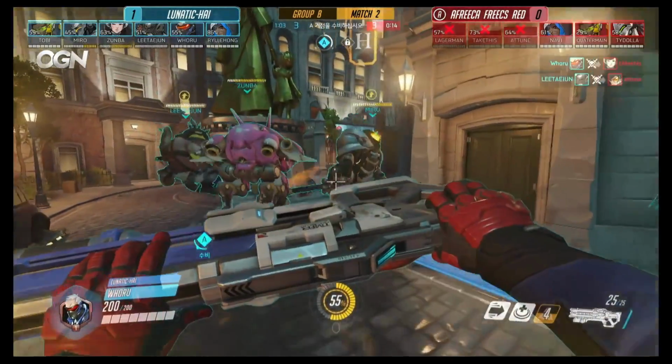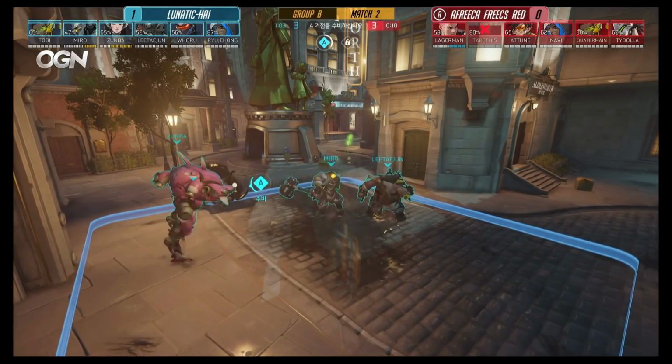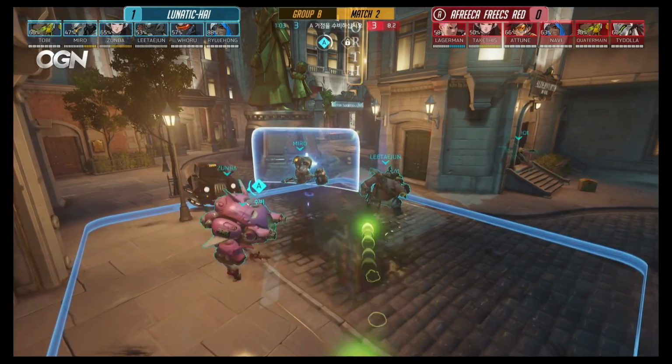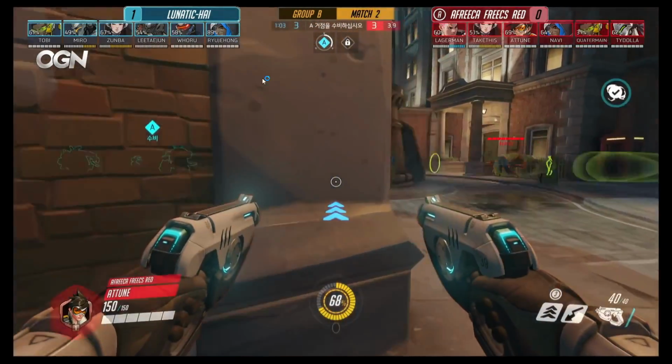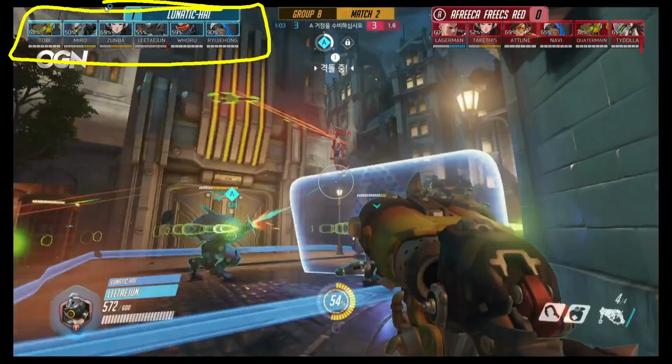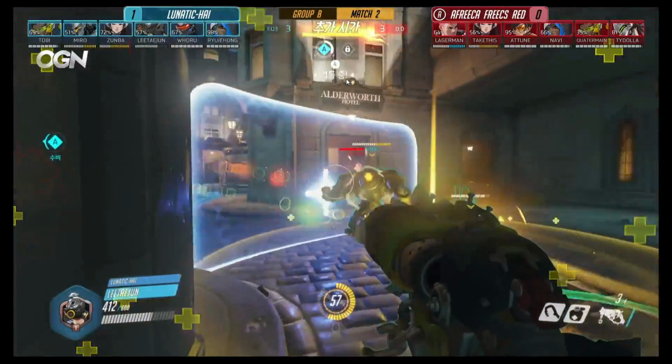Because the whole point is they come, they trade out a couple people, basically suicide themselves, and then they use their high mobility heroes to get back to the point, use that spawn advantage. But because they got no trades, they got no kills, because of all these hit points, all the sustain you see from Lunatic High, nothing's really going to happen.